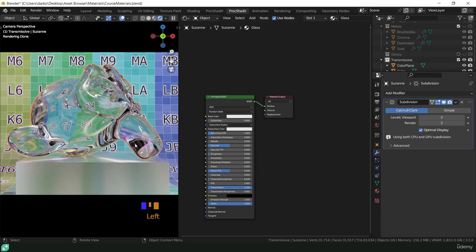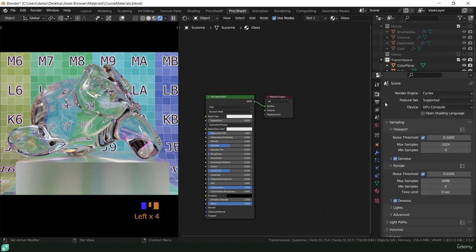So you can see that on this object we have some really nice refractions and reflections on our surface. And on the surface of this brushed aluminum cube, we also start to see some caustic reflections as well. Cycles has got much better at doing this kind of thing recently. And because of that, you can make some really nice looking glass textures and shaders that render very, very fast. In fact, let's do a very quick render here.